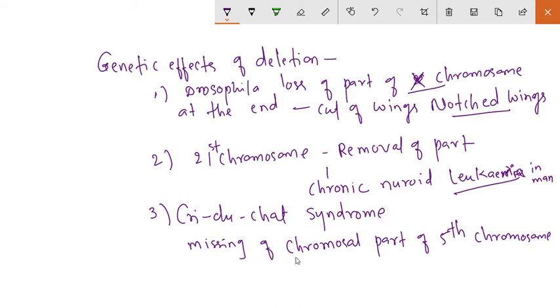Okay, so what is meant by the Cri-du-Chat syndrome? There are some features of this syndrome in the individual. So first, it has the cat-like cry. That means when the baby is born, it cries like a cat. मांजरी सारखा त्या ठिकाणी तो रडतो. जेव्हा या ठिकाणी छोटी बेबी असते किंवा जन्मल्यानंतर त्या ठिकाणी त्या बाळाचा आवाज कसा असतो, रडताना मांजरी सारखा आवाज येतो. So it has the cat-like cry.